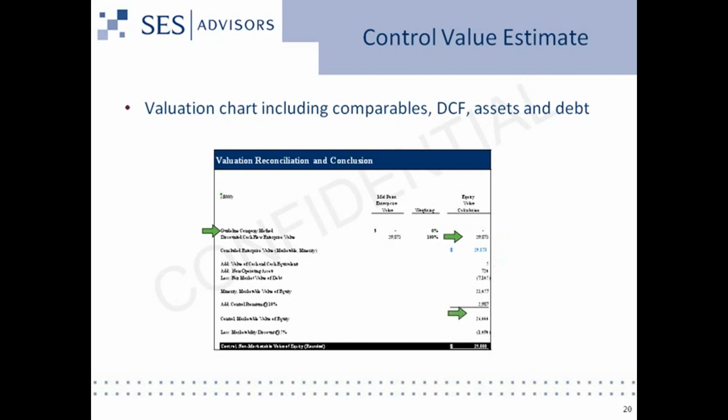Then you've got additions. You've got cash on the balance sheet that's not needed for operations. You've got non-operating assets. And down here, for instance, you've got debt that you're subtracting, because if you remember an earlier slide, the enterprise value is the debt plus the equity. So once you've created the enterprise value, you need to subtract the debt so that you have the remaining value of the equity of the company. So here's a minority position. As we talked about, we're selling 100%, so a control premium comes in here.